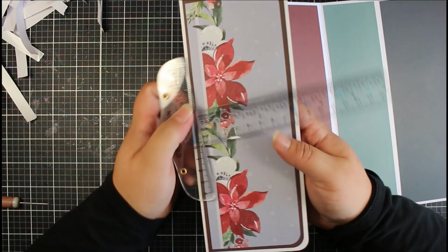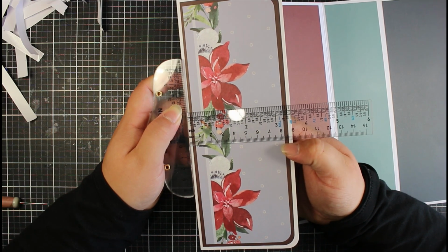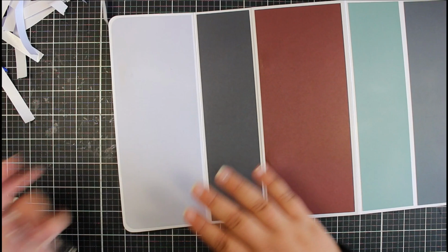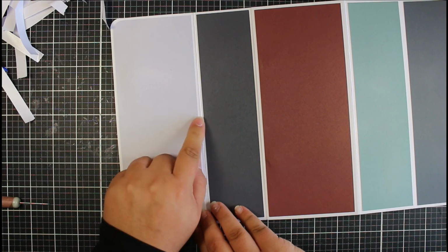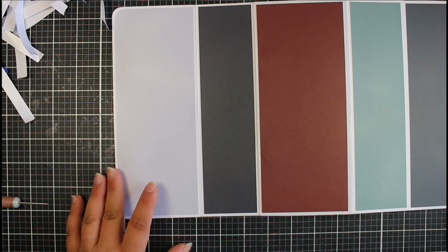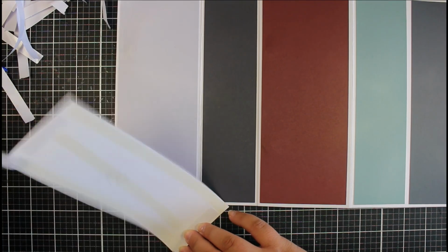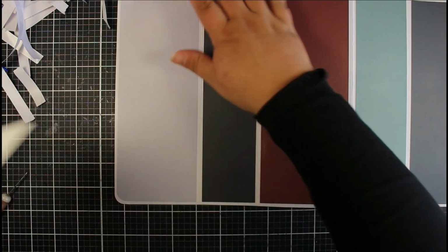So the actual width of the flap itself is 3 1/2. Our plain paper is 3 1/4, and our patterned paper is 3 inches there. And again, the same here. So our plain paper is going to be 8 1/2 by 3 1/4. And then the piece we put in here, we've done this spotty one. Again, you just want to break up some of the patterns with some plainer ones or some more elaborate ones. So let's pop this one in.